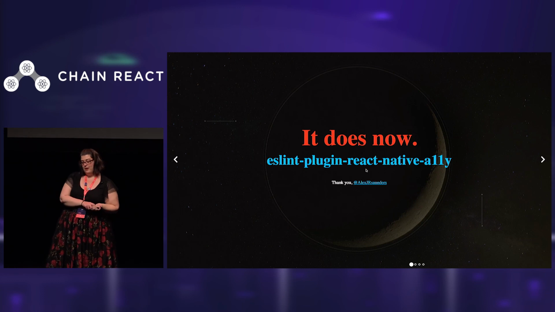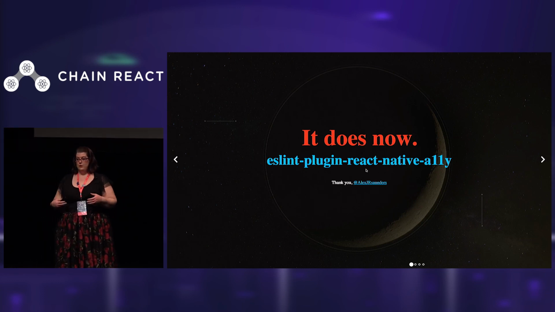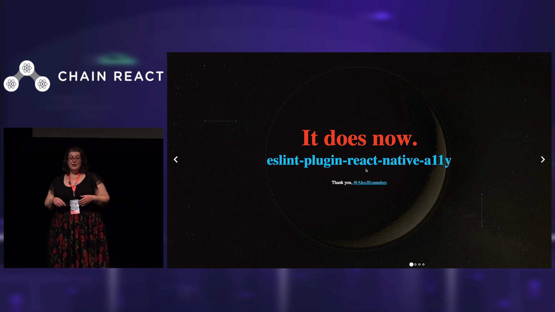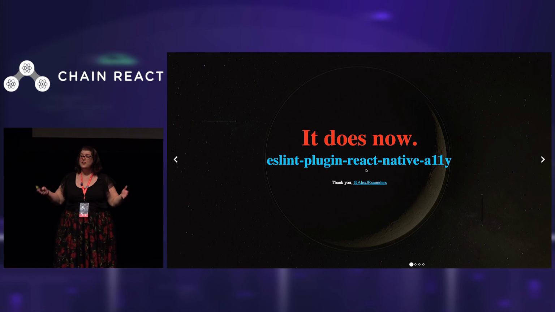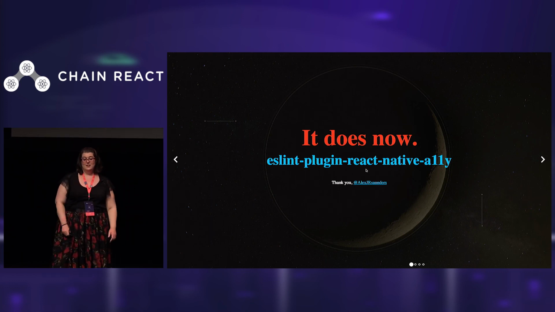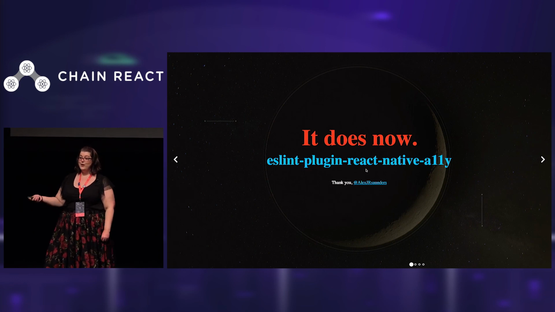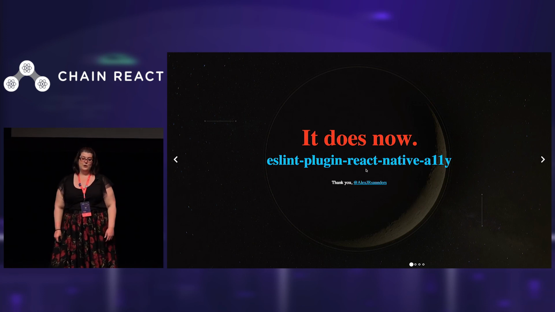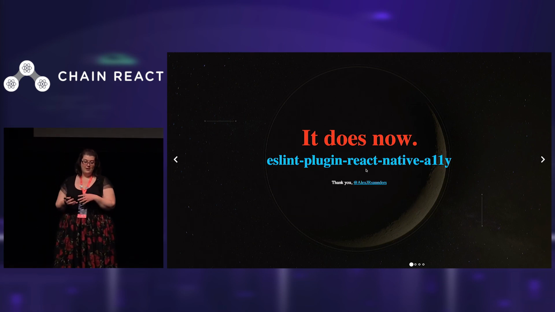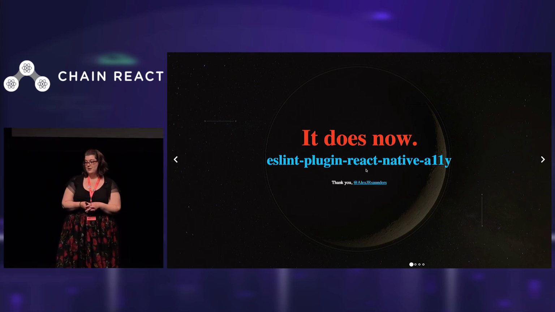So React Native is something that, again, Formidable uses quite a lot. And therefore, we've decided that it is in our best interest and in everyone's best interest to develop a tool that should have existed years ago. So we've created ESLint plugin React Native A11y, which means you can now lint some of your tools as you're coding and not just waiting until you're done and building and processing. So if any of you want to thank someone for that, I would totally go to Twitter and thank Alex Saunders. He put a lot of work into this.